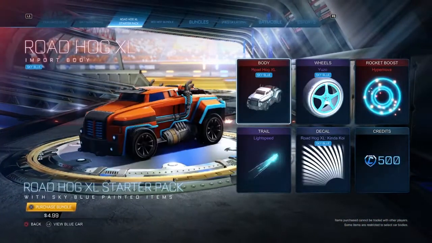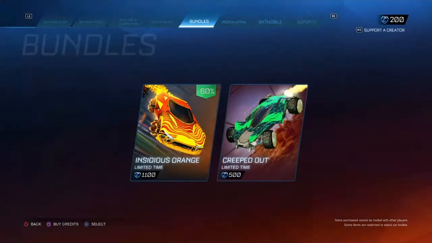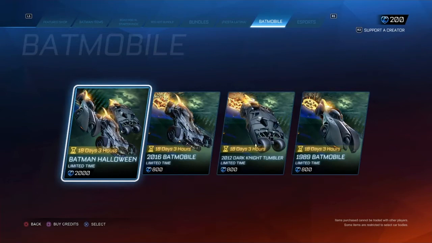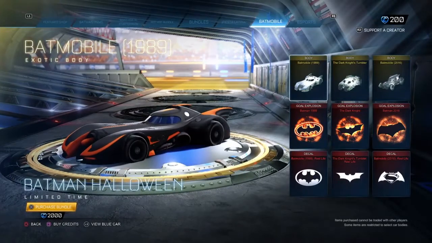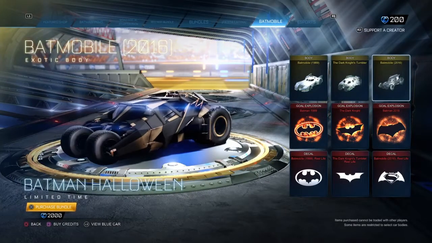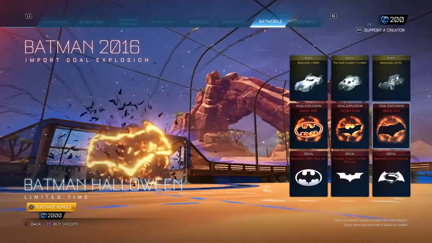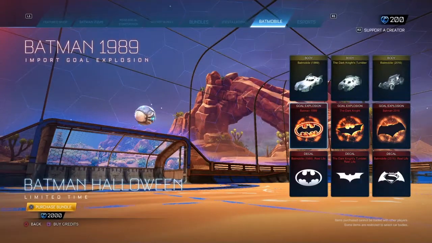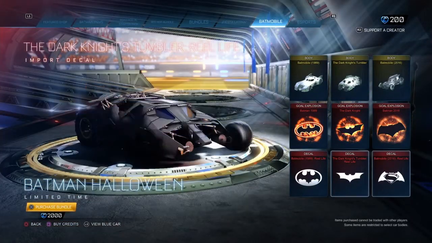Okay. I will have to do that a little bit. I don't want that. I don't care about those. I wanna look at the Batmobiles. Whoa. For 2,000 I can get all three Batmobiles. And their goal explosions. And then decals.